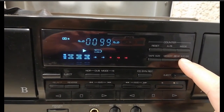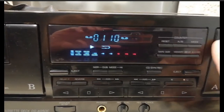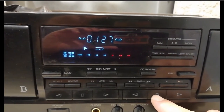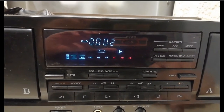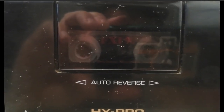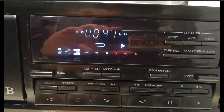There's Dolby B and C noise reduction, which, watching a few YouTube videos about cassette decks, they don't do anymore. So the newer decks don't have Dolby noise reduction at all, because Dolby stopped licensing that technology. So that was a funny thing to know. And there it is, playing on that side, the A side. So yeah, it's still quite dirty.